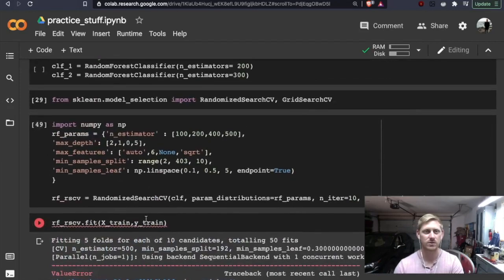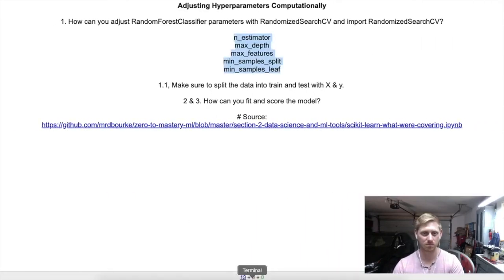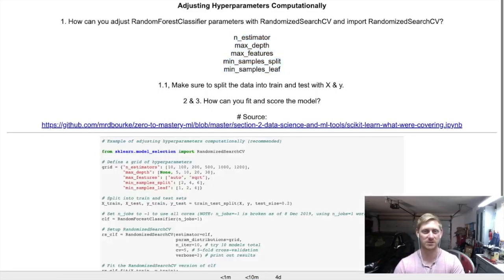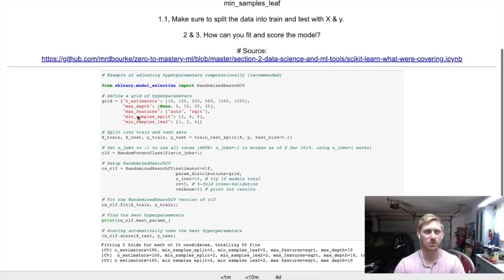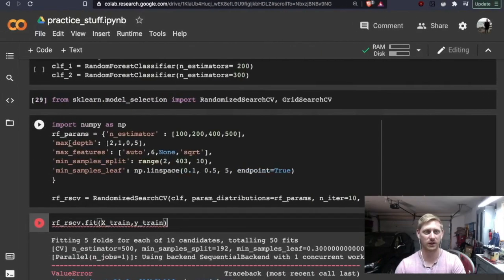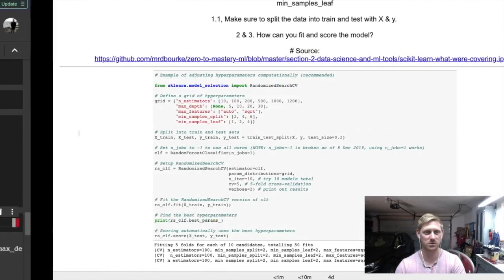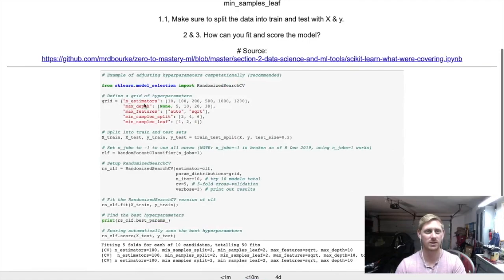Yep. So let's also not forget, when we do want to fit something, we want to make sure that they're all numeric values and they don't have any missing values. So let's go ahead and see what the answer would be to this. So what we did is we imported randomized search CV with model selection. We also have our grid, which is what we called over here, which would be our random forest parameters. Now they did n_estimators, which would then equal this list.